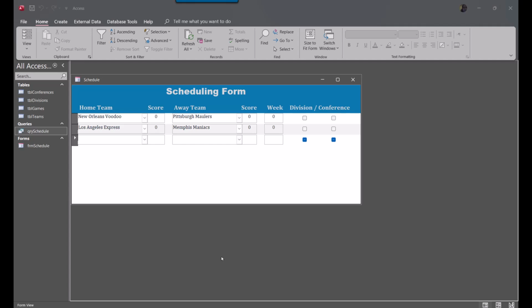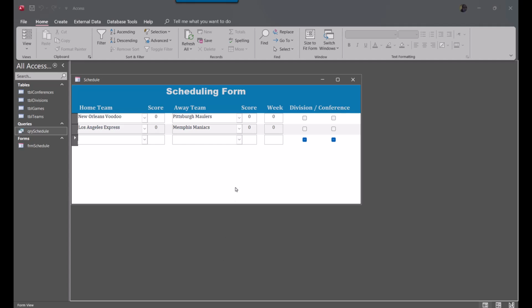Because what I'd like to do is have a finished schedule in this form, and then we have a methodology for entering scores, maybe even a way to randomize. Like, if you want to randomize scores to see who the winner of a game is. And then, of course, we have to have standings. But it doesn't make sense for me to put in standings. I guess I can put in a query for standings now, but I don't think it makes a whole lot of sense before the games are populated.